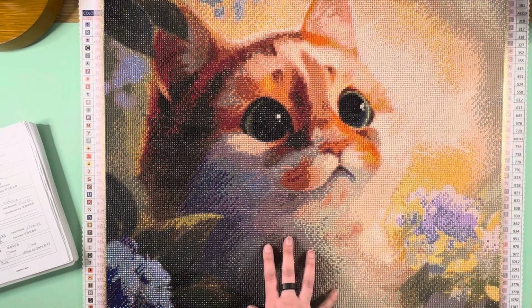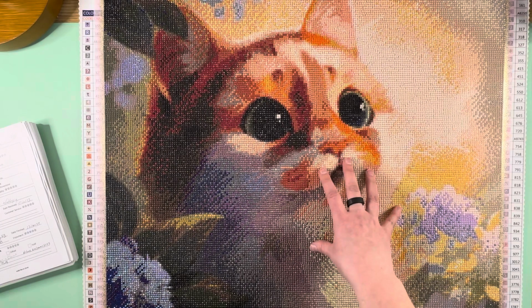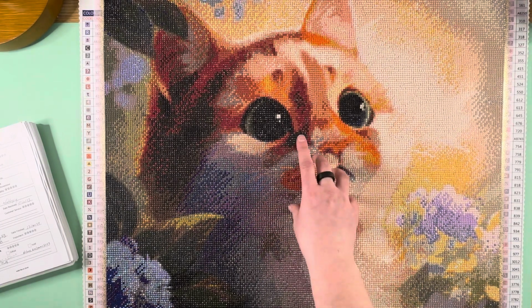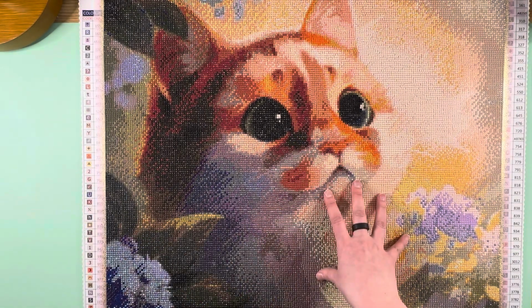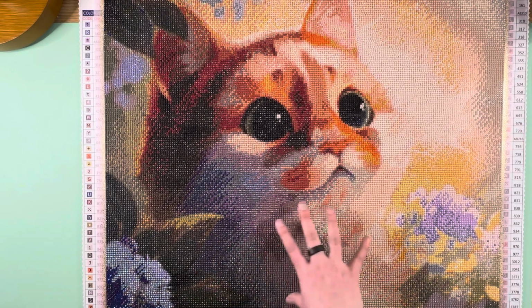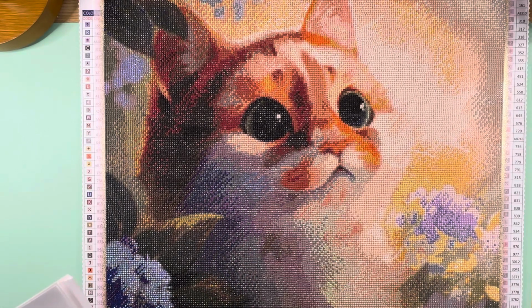This is Cat with Big Eyes by Zhonghea. It is a 60 by 62 round drill canvas with 45 colors, and it was charted with 2 ABs. This comes to us from Lazy River Crafts. I started this canvas on the 31st of January, and I finished it on the 17th of January. So it took me 32 hours and 49 minutes.